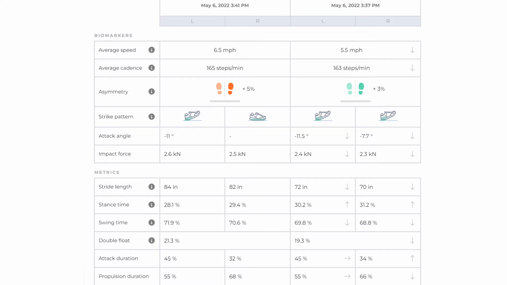And to tie some of these things together, when you look at the attack angle, on the left side she's reaching and she's got a negative 11 degrees. So in other words, she's in 11 degrees of dorsiflexion, or at least neutrality. So she's reaching out far enough, and that angle is relative to the ground surface, whereas she's landing pretty flat foot on this right side, which again, you see this progression to where, when she's running slower, it's a much more normal and symmetrical attack angle when she's making those steps.